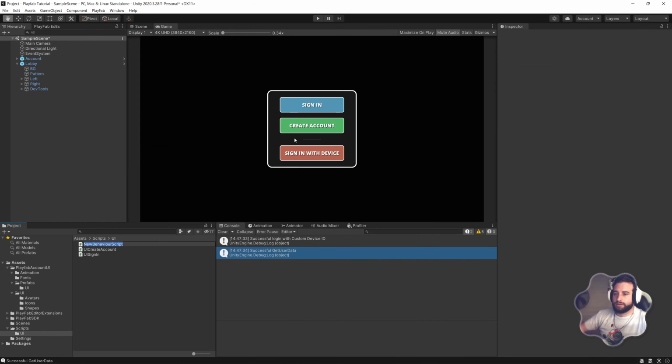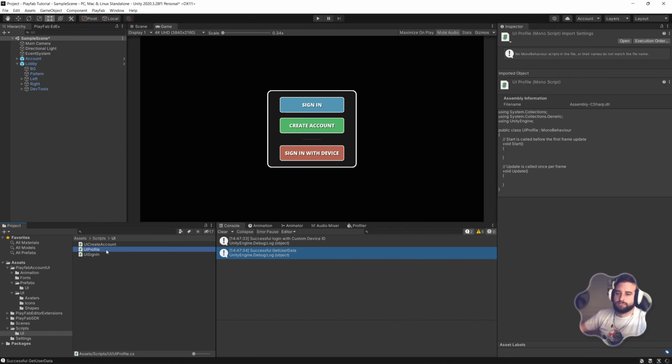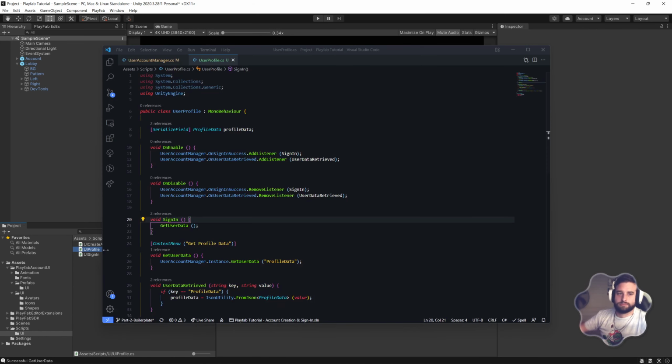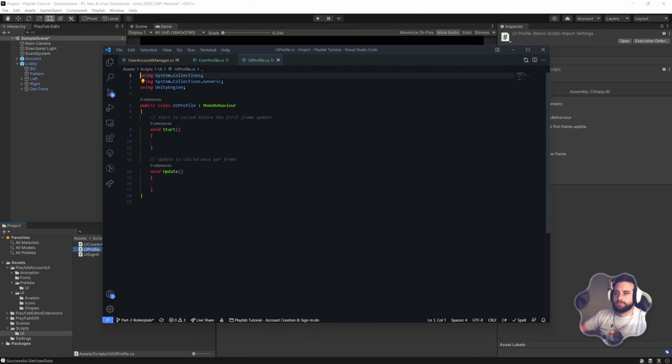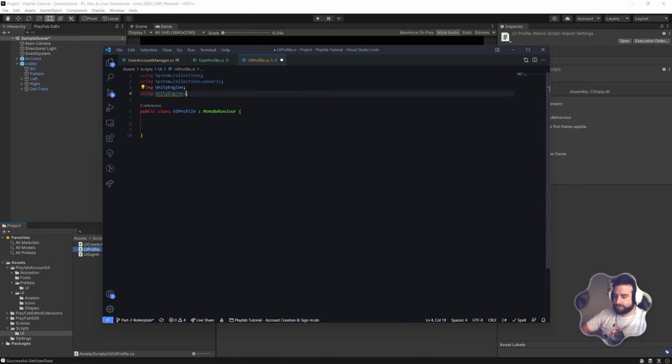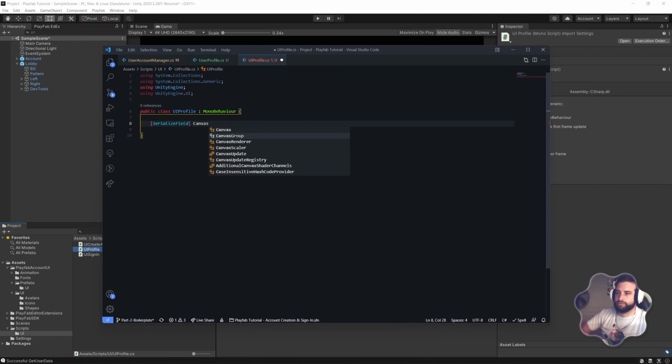Also, we're going to go, let's say UI profile. I'm going to remove that. And we're going to say using Unity engine.ui because we are. We need a reference to the canvas group.